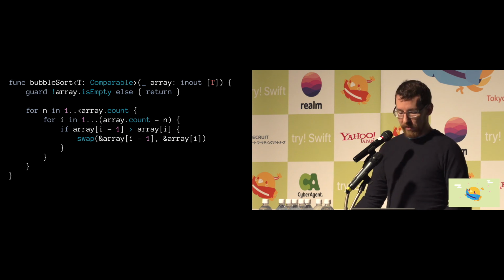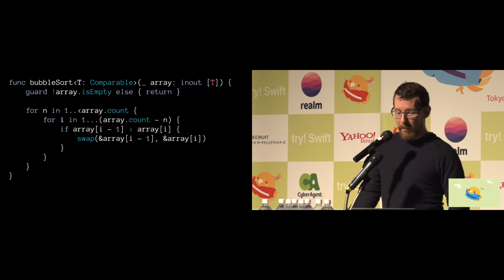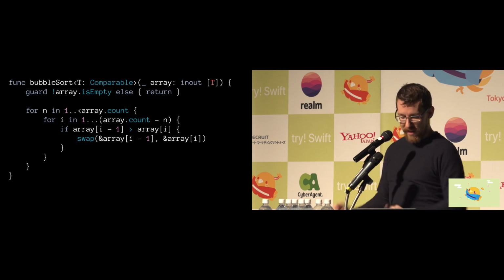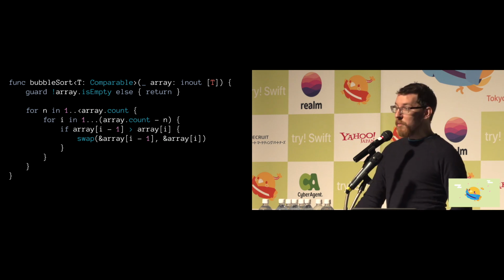Now for our final example. This is my favorite sorting algorithm, the bubble sort, partly because it has an adorable name, and partly because it fits on a single slide. Seriously, if you try putting quick sort up there, it'll be really tiny type. That wouldn't work. This bubble sort takes an array of any comparable elements and sorts them in ascending order. You're tasked with speeding up this sorting routine, and we'll imagine for a moment that you can't make other obvious optimizations like not using a bubble sort.